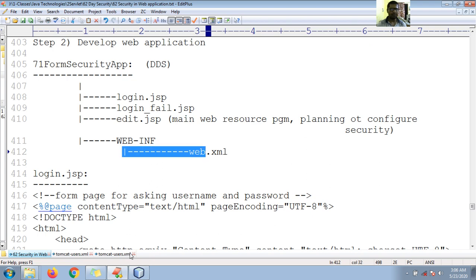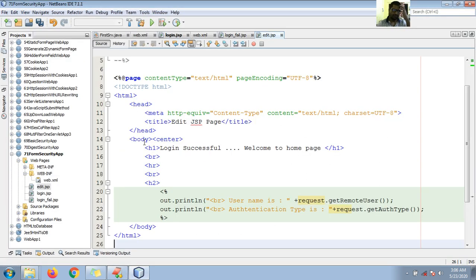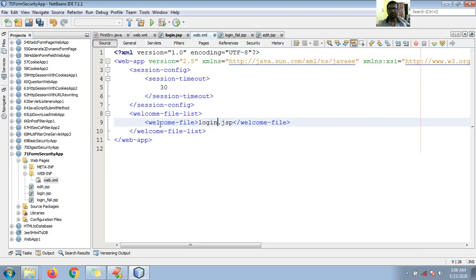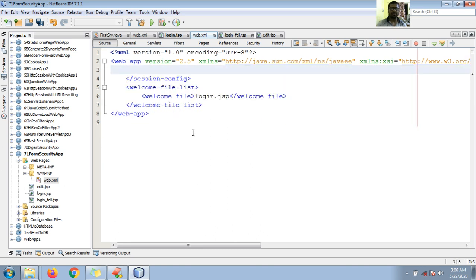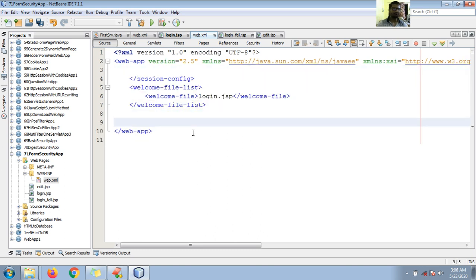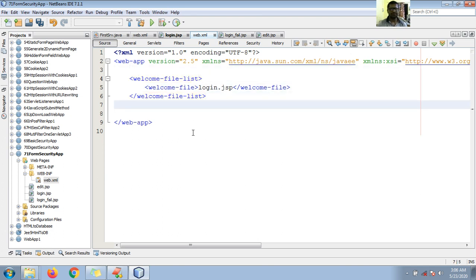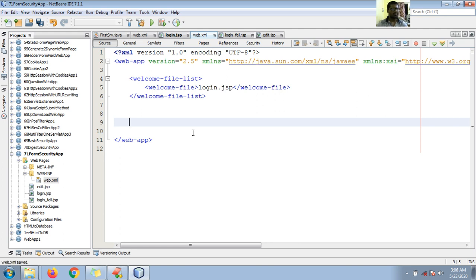Let us work with now web.xml file. So go to web.xml file. Here is your web.xml file. So under this, I don't want to go for session. Delete. Delete. So here, guys, let us add now. Let's add the Servlet.